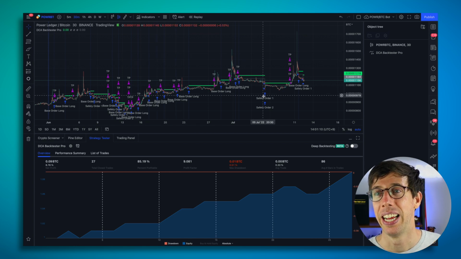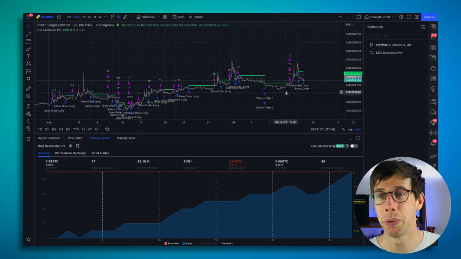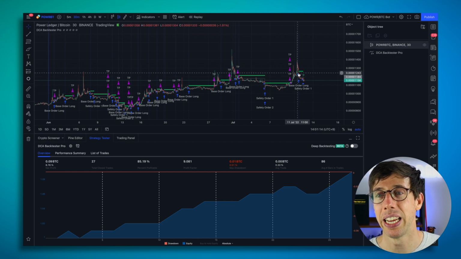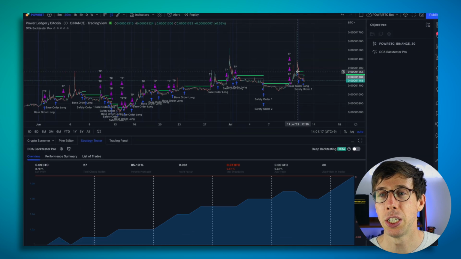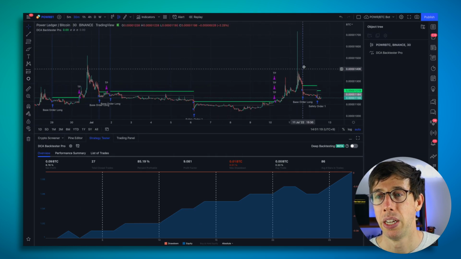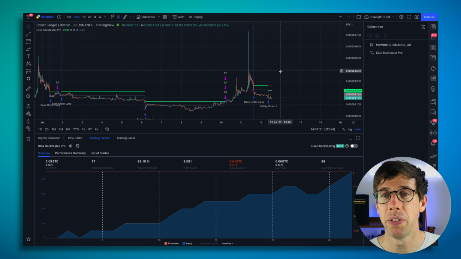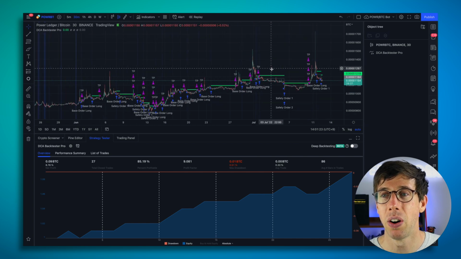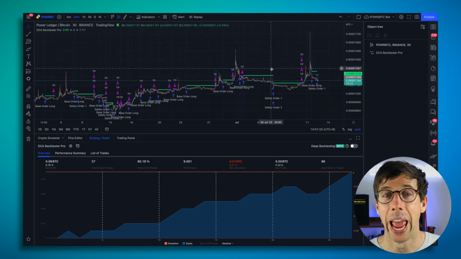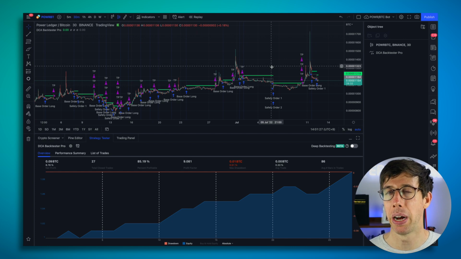especially given the fact that this chart for power has just been insane. I mean, it's had this huge pump. It's just been doing an incredible job. So what I want to do is figure out, can we take advantage of all of the craziness that we've seen and are seeing now and get some more bots running?